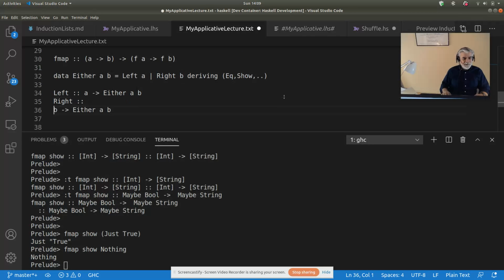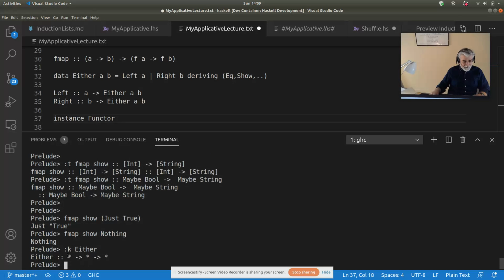So how can this be a functor? Because we only have... what would we do with fmap? Well, the first thing is that either is expecting two arguments, an A and a B, before it returns something of the right type. So like I did with functions, I can plug in and say, okay, suppose it's an either A. Now that means that this is the part of the functor that I'm going to be operating on.